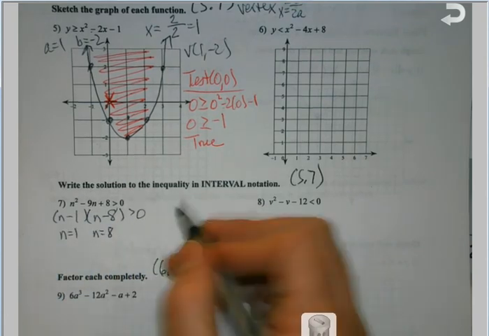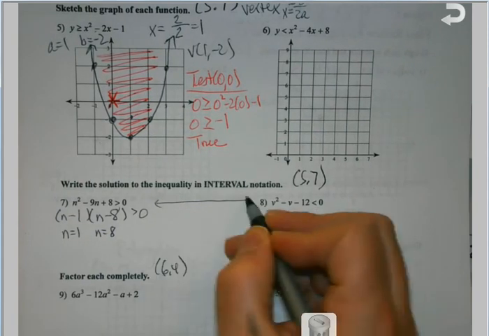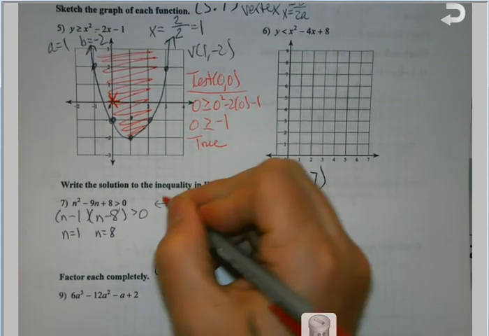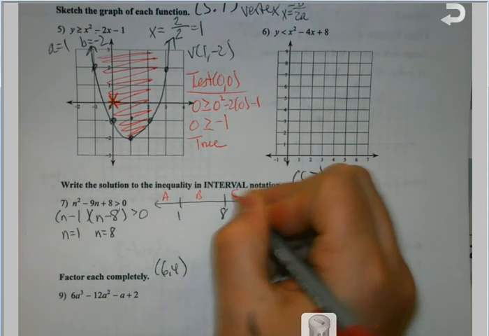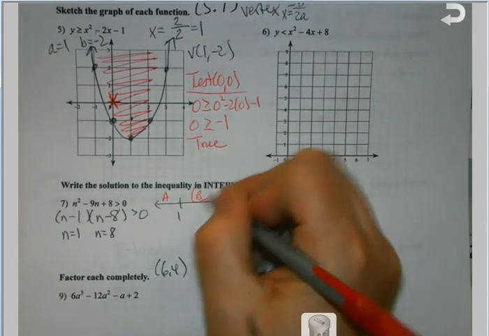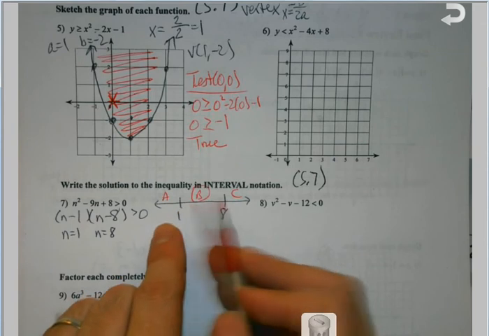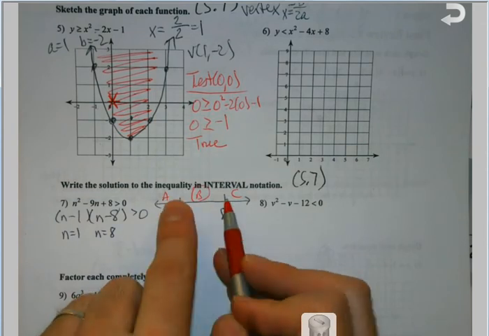You're like, okay, what's that mean? Well, I'm going to make myself a number line. And we talked before about how there's 3 areas. There's A, B, and C. I'm always going to test out something in area B. Well, why is that? Because if this is true, the answer's here. If it's false, the answers are here.